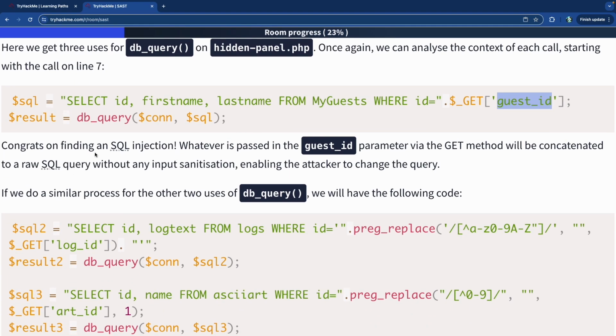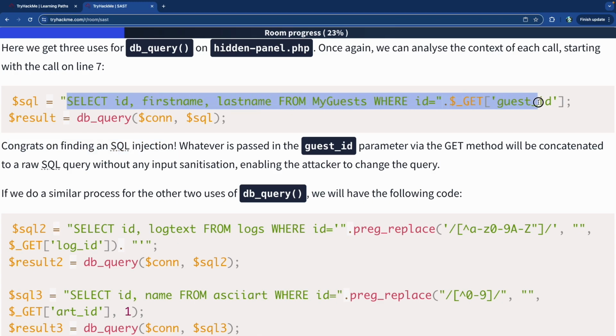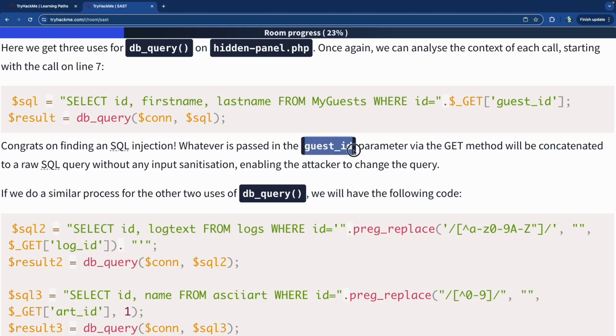I guess this particular one was an SQL injection, because they're doing an actual query right here where they're trying to pull the information. Whatever is passed in the guest ID parameter via the GET method right here is going to be concatenated to a raw SQL query without any input sanitization, enabling the attacker to change the query.